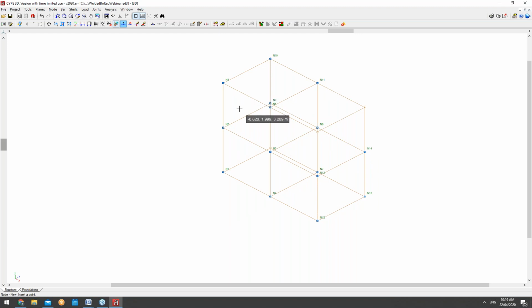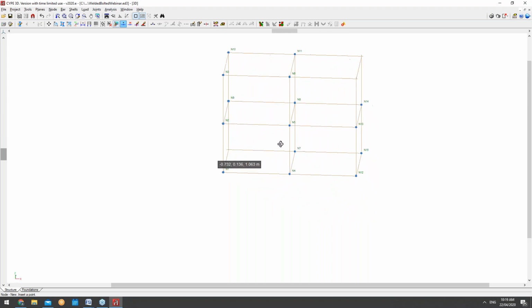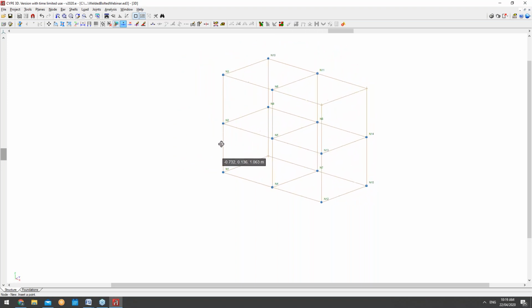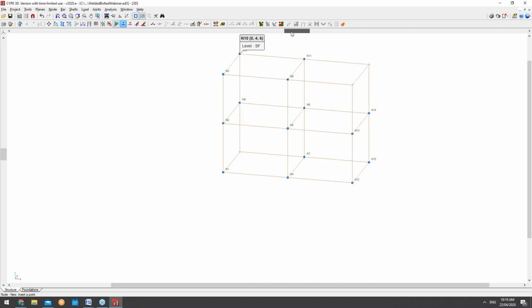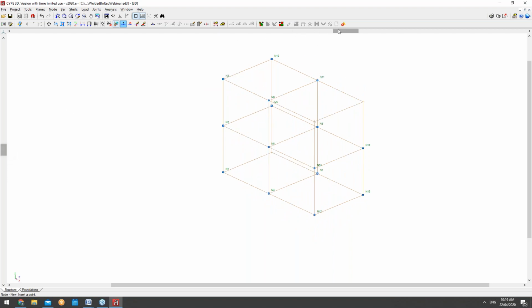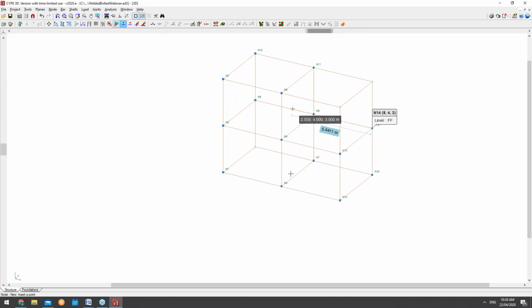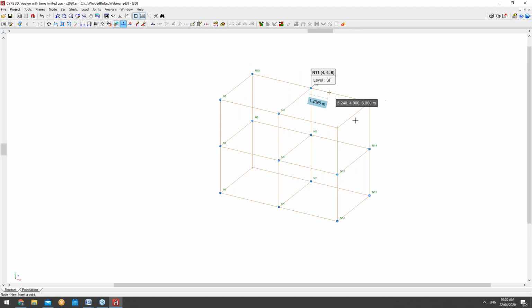Now you can see that I've introduced my nodes. By holding, and this is a little shortcut, the shift key and clicking the scroll button, I can pan around and consult my 3D view. But then of course you can also use the options here to move around in the X and also the Y direction, and consult those checks as well. Now you can see I have different options for labeling. I've chosen just to label it with the numbered sections that I've done, and I've just missed that one there. Perfect.